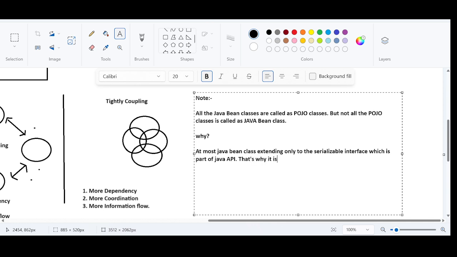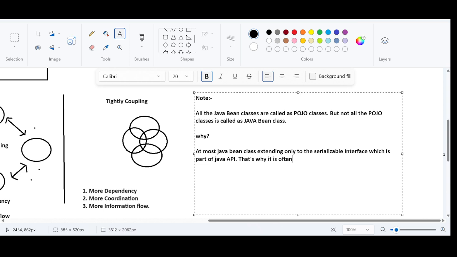That's why in the Spring or Spring Boot framework, the entity class or the class that is carrying the data, we often call it a POJO class. Specifically, you have to call it a Java Bean class. Right now, I think you are able to differentiate between a Java Bean class and a POJO class. For a Java Bean class, there are 5 rules which I have already discussed in our second session. If any class is following those 5 rules, it is called a Bean class.